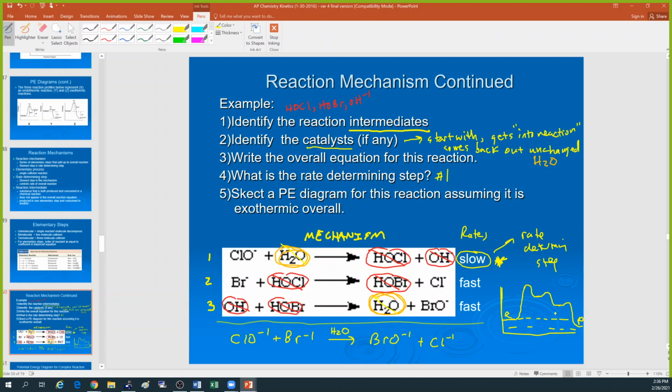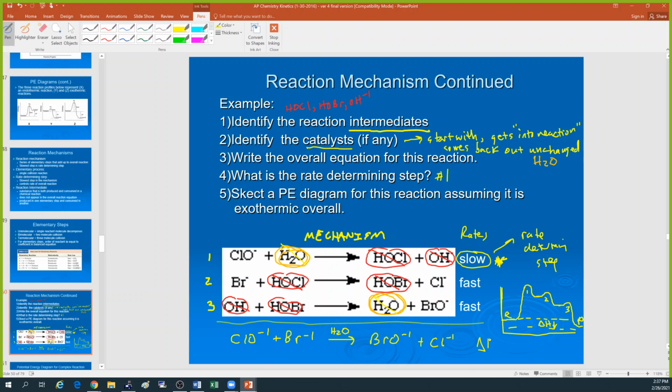Again, the exo-endo part, we don't have enough information to be sure. The main characteristic I want you to notice is that each reaction has an activation energy. There are 3 humps in this process. There's still an overall enthalpy change between the reactants, which are these, and the product.